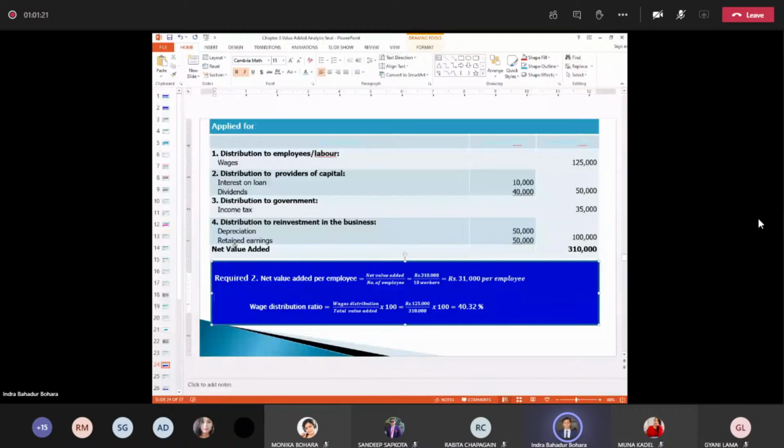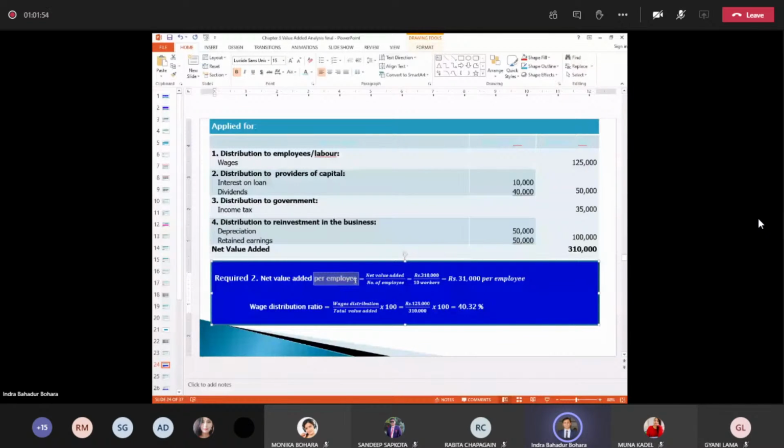And the first factor: after this chapter we start ratio analysis and financial statement analysis, and there we use the ratios and calculate them. At that time I will also explain the same clues and conditions. While calculating the ratio, you should write the first factor in the numerator. Here you have seen net value added is the first factor, so write it in the numerator, and you need to calculate the net value added per employee.